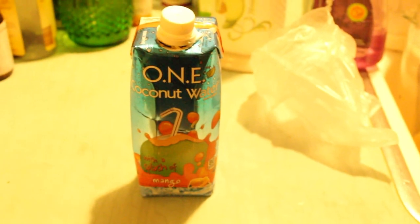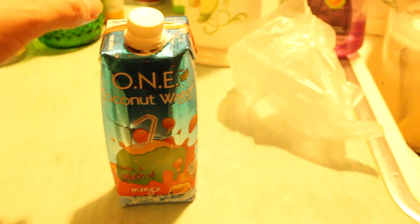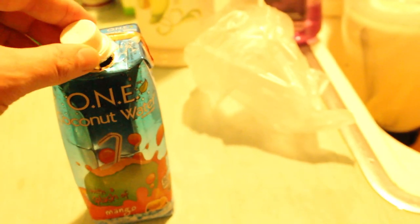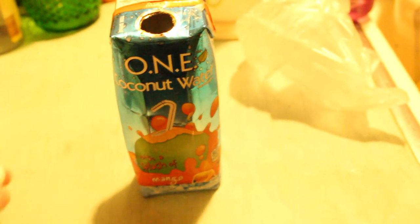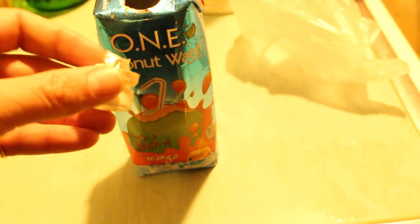This is a bottle of warm coconut water with mango purchased at the grocery store. My fiancée opened it up with a cap and poured herself a glass and it tasted funny. So what she did was cut the top off. You can see it was cut off, and this is what she found inside.